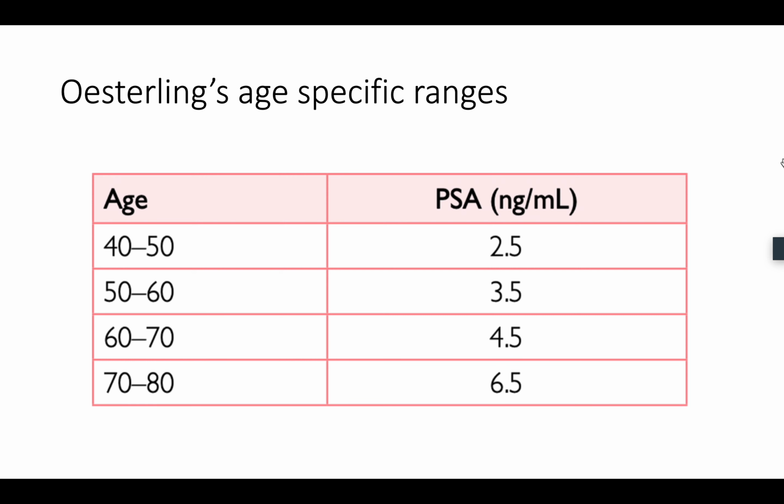As you know, we need to take it based upon the patient's performance status. So 40 to 50, 50 to 60, 60 to 70, 70 to 80. Four groups you have. Four numbers you need to remember are 2.5, 3.5, 4.5, and 6.5. Just omit the 5.5. It's much easier to remember. When you revise these recordings on YouTube, I will try to post the specific slides so that it's very easy for you to revise also.